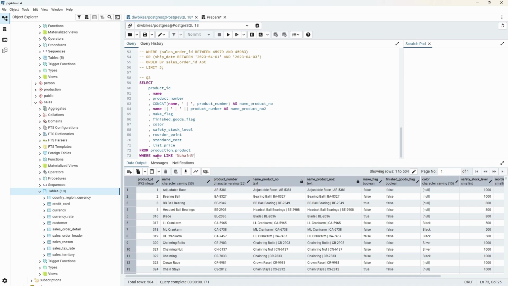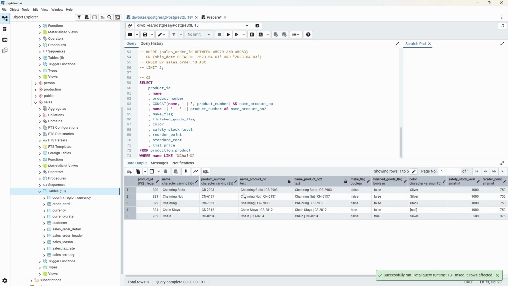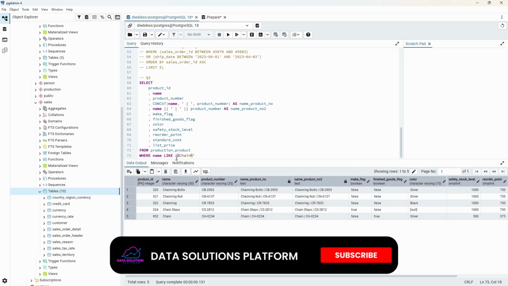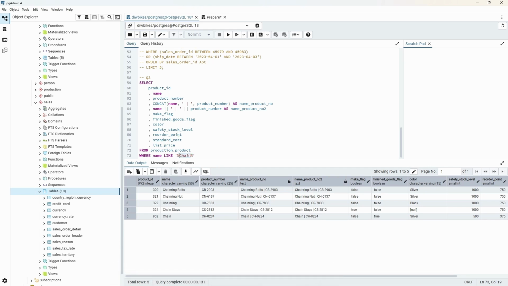Okay, so if you run this, you will notice that it will not work. I'll show you why. You can see it's not returning anything. The reason is because either you make this capital, and then you will see value, because it's case sensitive. So it's expecting a capital C, and you're giving it a small letter c. And what this wildcard is saying right here is that if there are any characters before it, or any characters after it, in as much as it matches this word in between, we want to return that value. And that is what is happening.